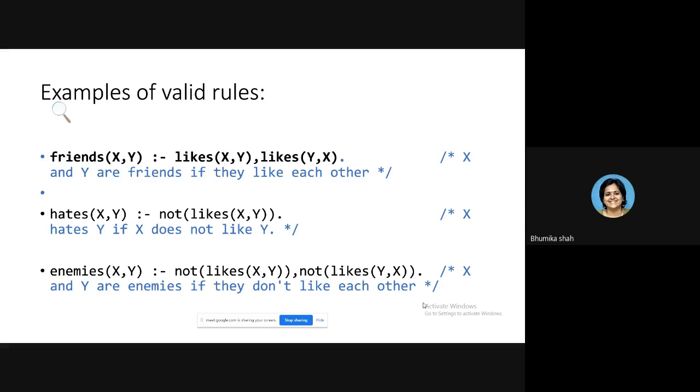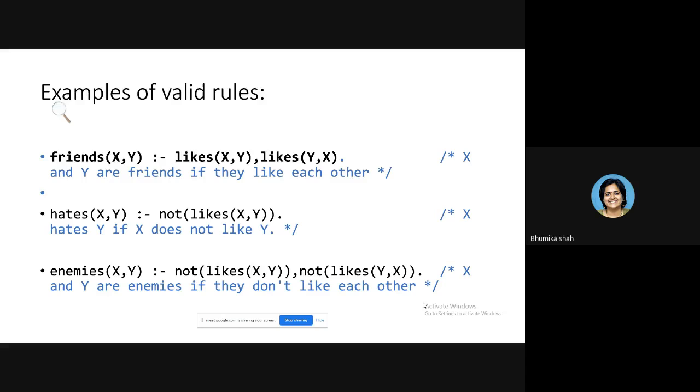Let us move ahead. Enemy(X, Y). So what we are trying to say here is X doesn't like Y and Y doesn't like X. That way we are going to specify enemies. Actually, in human language that won't be being enemies, but indifference. But just to make it simple, we have considered the rule that X and Y will be enemies if X doesn't like Y and Y doesn't like X. So how are we going to write it? Enemies(X, Y) colon hyphen not likes(X, Y), not likes(Y, X).